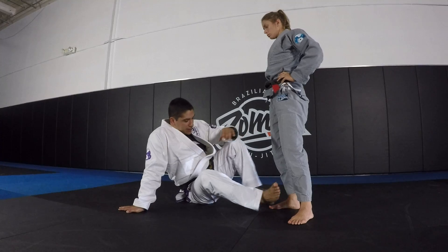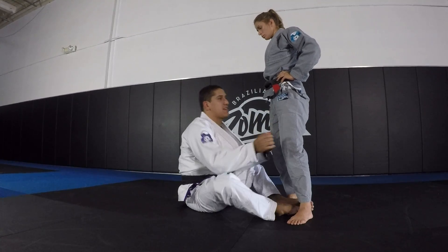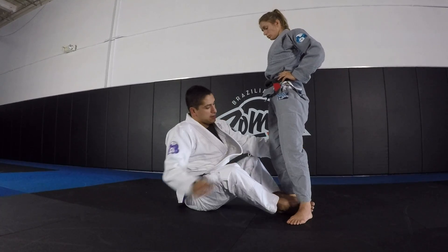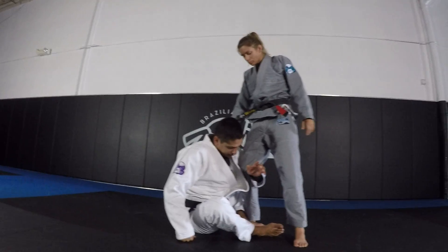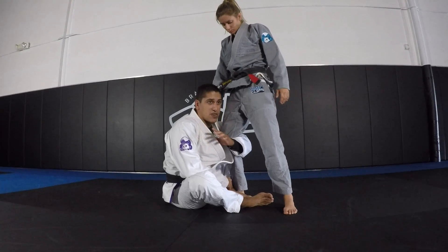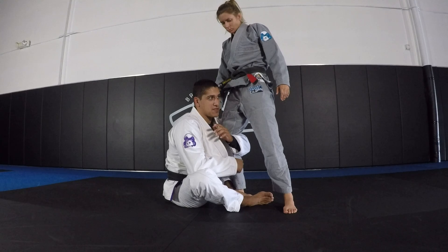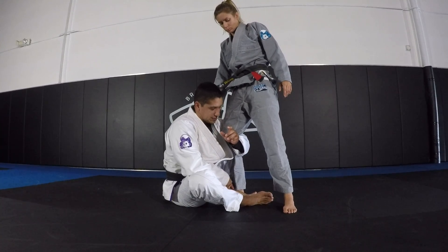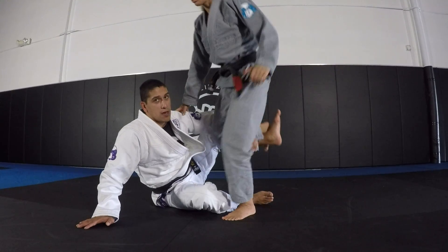The biggest thing you've got to think about is what's keeping the person in place and what your hooks are doing. If I have a shield and shield guard, for example, with my hook here, I have to keep constant pressure — pulling with my arm so Hillary's knee can't move around, and keeping pressure with my hook so if Hillary tries to lift her leg, I follow and stay connected.